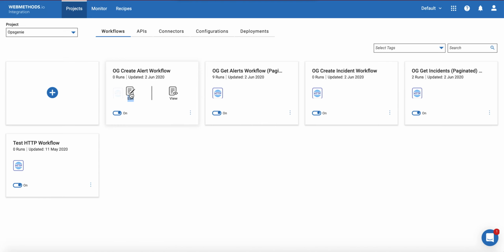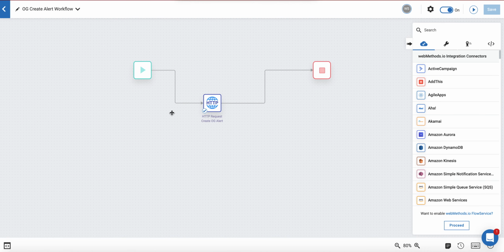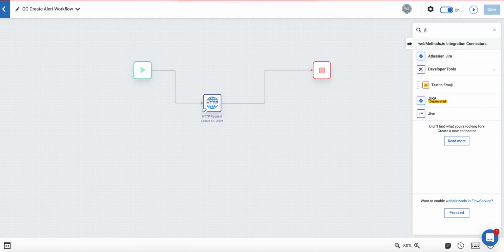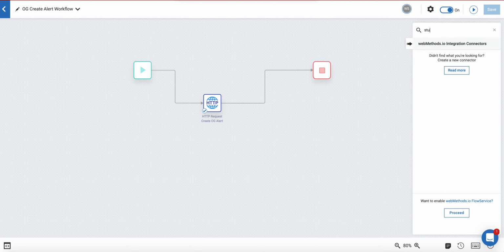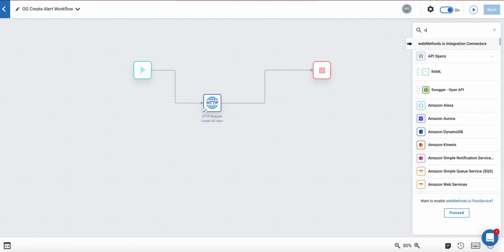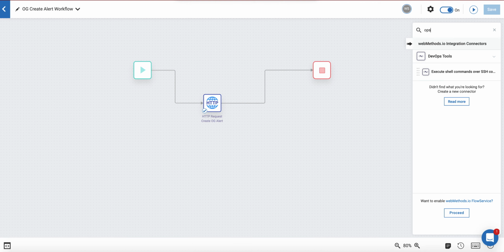If we go into the create alert option, you typically start off with a blank workflow that's got this start and stop, and you would come over to this connector section, which is exactly what I did. I started looking around to see what products were there. I found the Atlassian Jira product. I found the Trello product. I even found Status Page. But when I went to look for Opsgenie, that did not exist.